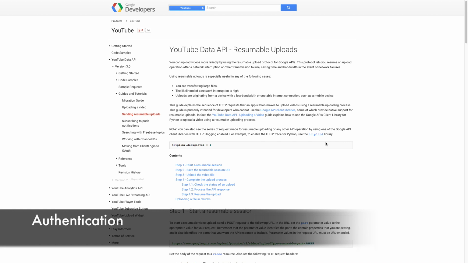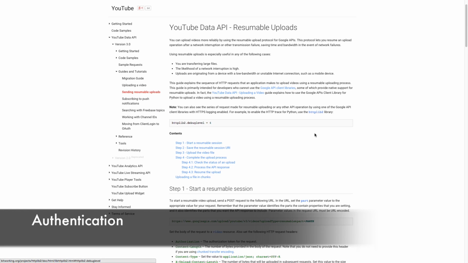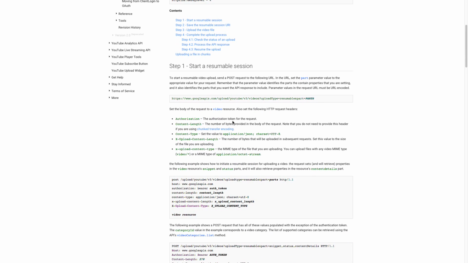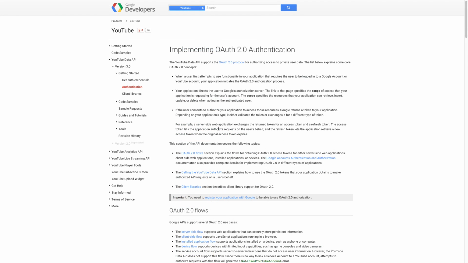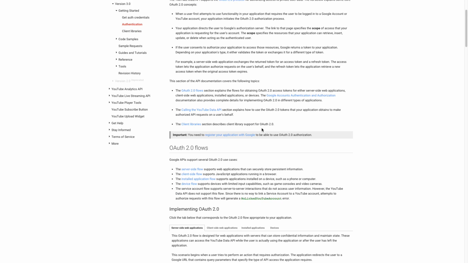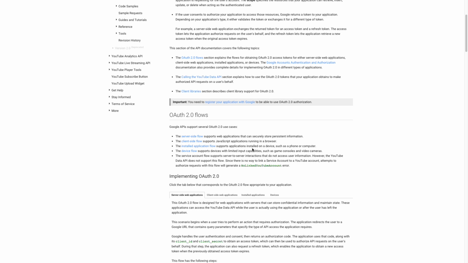The original motivation for the entire project was to have a YouTube uploader which is resilient to errors and will just work. And while researching, you will realize that the first thing you need is authorization. Without authorization, nothing works, so that should be done first. OAuth 2 is the authentication style that is currently supported by many big players on the internet. And if you look at it, or try to find it for Rust, you will see that there are libraries already that do that. I think at least one that I found, but it seems to be quite specific to one particular case that didn't seem to work for me. So I realized that I might have to implement my own.